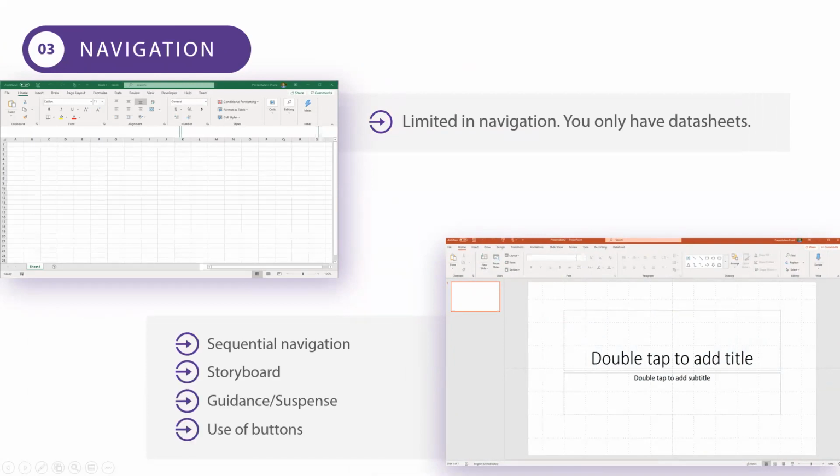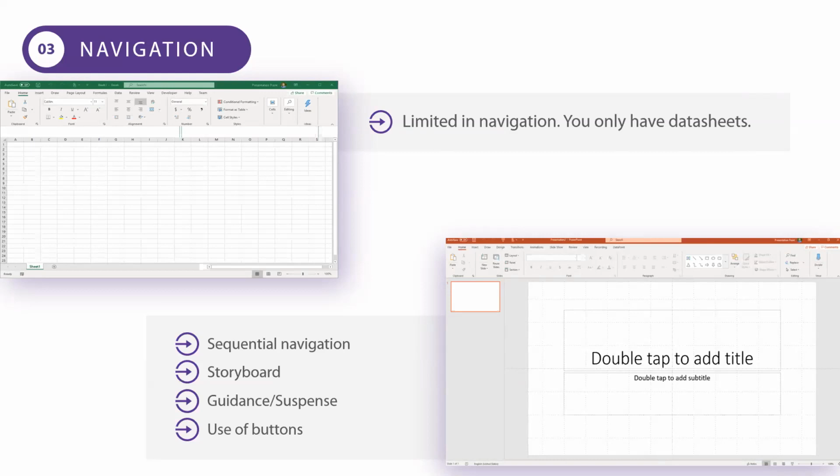Navigation. So I told you already that probably the page down and the page up keys are the most used keys in an Excel worksheet. A simple storyboard that you can create in PowerPoint, for instance, is very difficult to build in Excel, because you don't know how the people will navigate the document. They can scroll down, they can go to the right and to the left, etc. But there is no control as a designer over the sequence of the information that people are looking at.